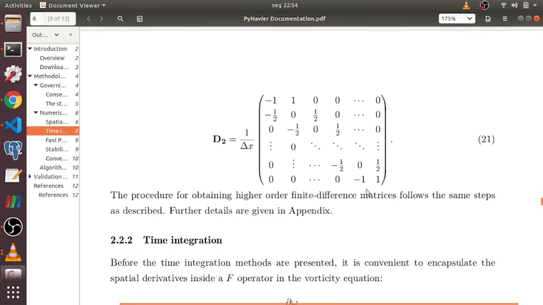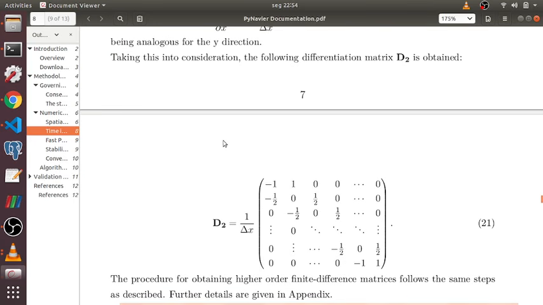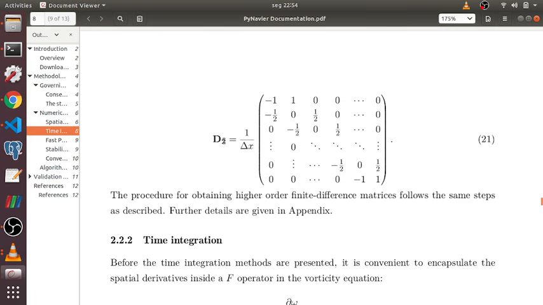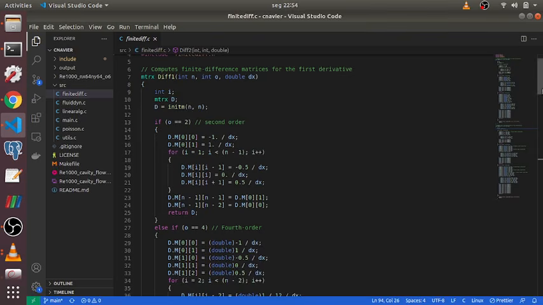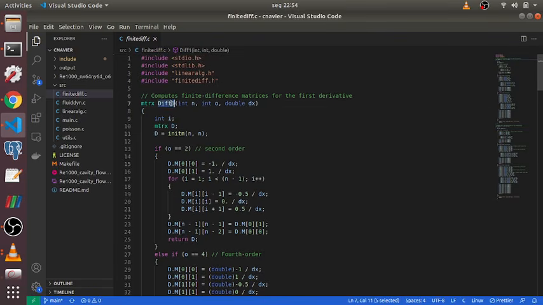So we arrive at this matrix here, this is the second order finite difference matrix for the first derivative, which has these coefficients here. This is generated in this library here. Here's for the first derivative.